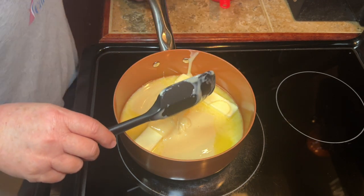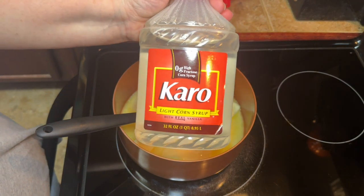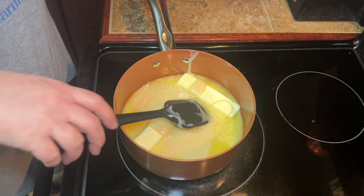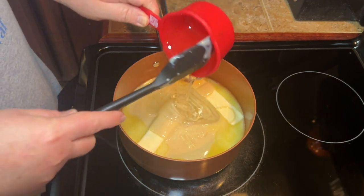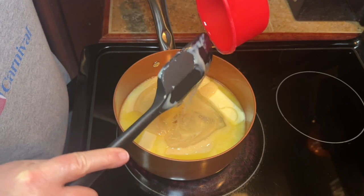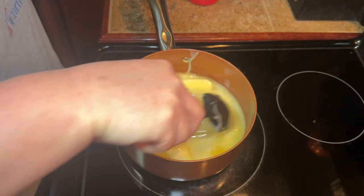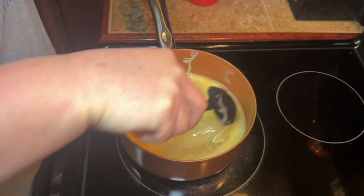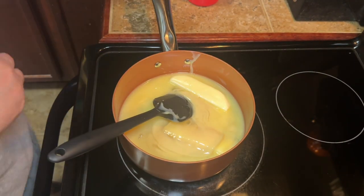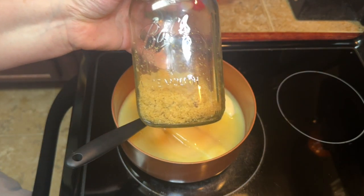So anyway, you add in your 2 sticks of butter, 1 can of sweetened condensed milk, and then we're going to add in 1 cup of light corn syrup. I know this seems like sugar, and it is. It's caramel, y'all. I mean, come on, it's sweet. It's not a salad, right? So just add that in here, and I've got my heat on sort of a medium-low right now. I don't want to heat it up too fast because I'm still melting that butter.